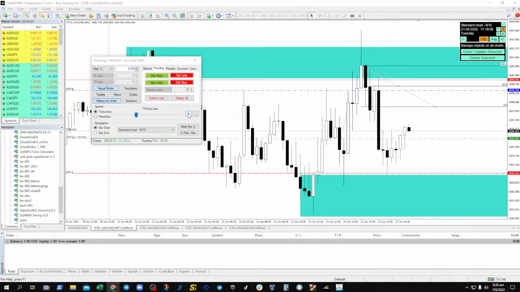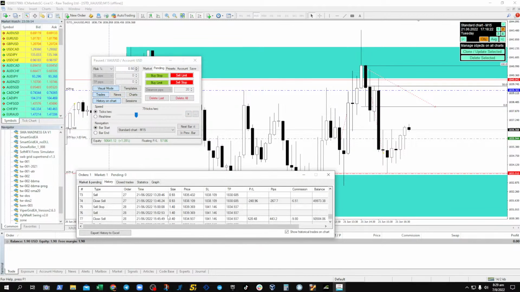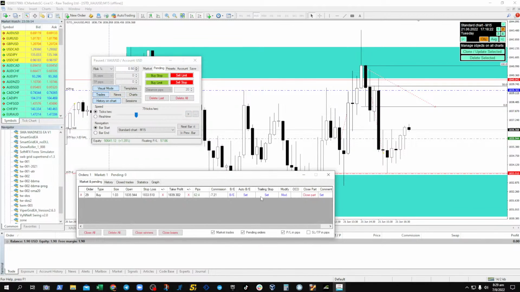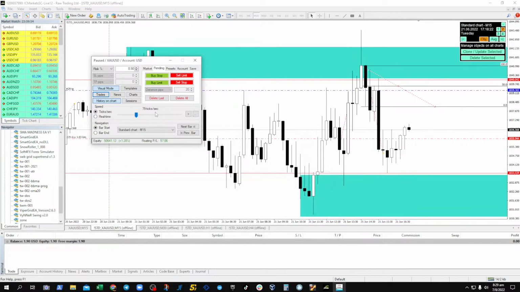Okay, for this trade, since it's already late, I'm gonna put it at break even because I think it's one more half an hour to the end of the day. I have to close the trade by 12 midnight, so I just break even this trade first, which I think it probably hit because of this spike.